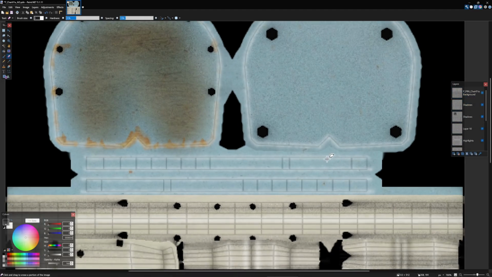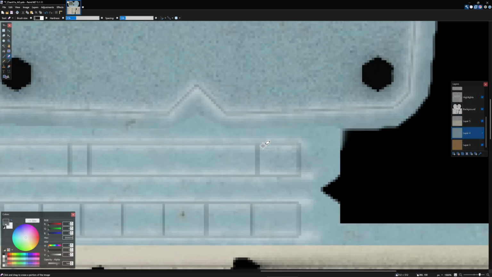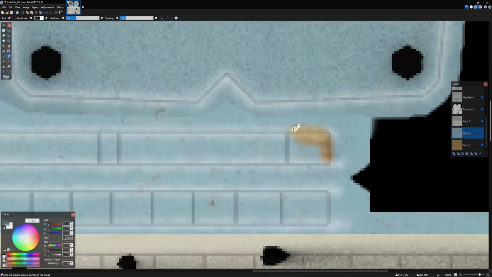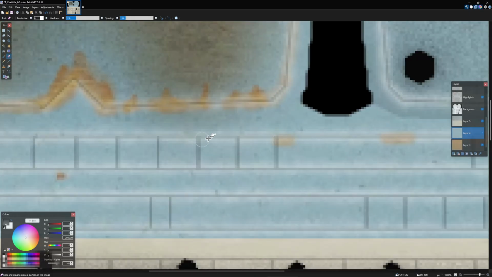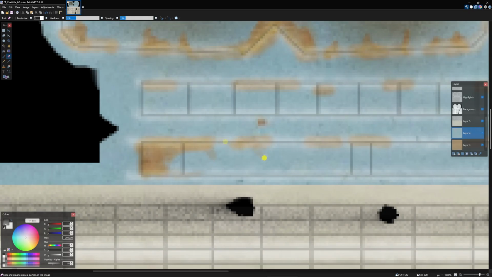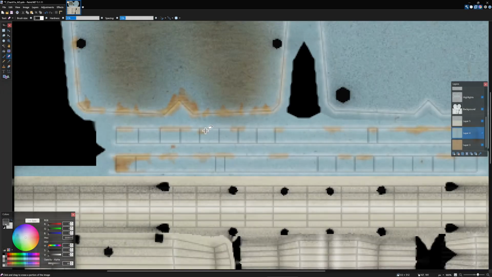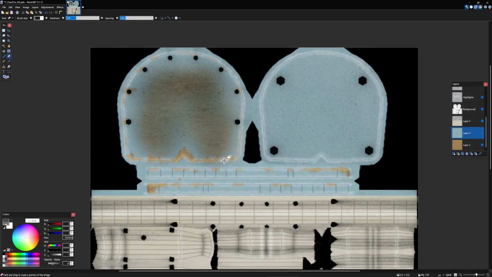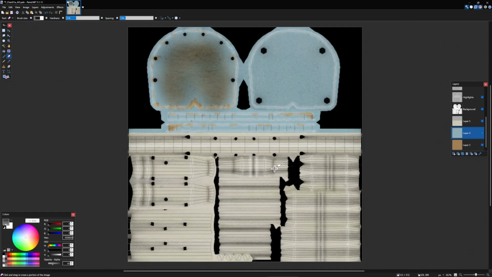I'll turn the UV layer back on to see what I'm working with. For example, this area here corresponds to the inner surface, so I'll add more damage there. The back will have less. I'll add stronger details soon. We'll check in Blender if this is enough or if more needs to be added, but for now, this section is good. Next, I'll break up some of the regular patterns and add some nails.